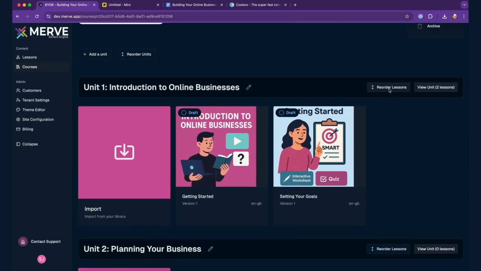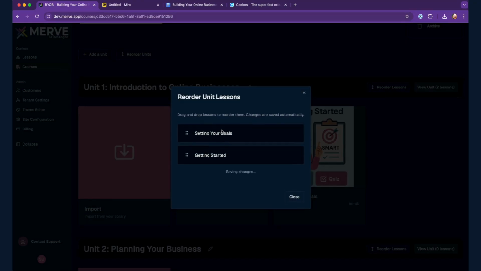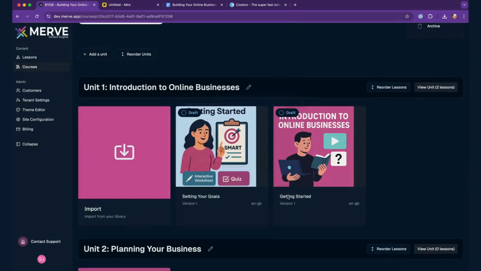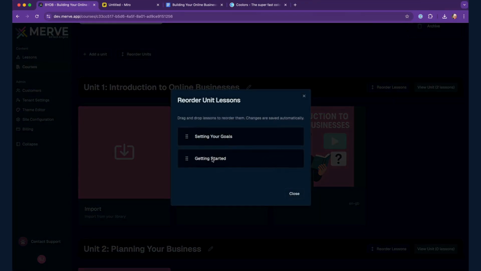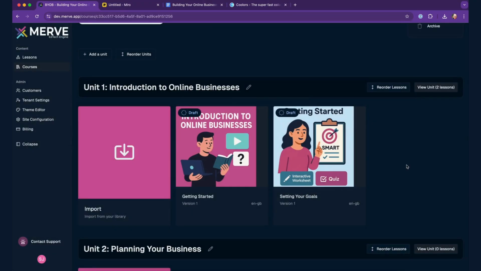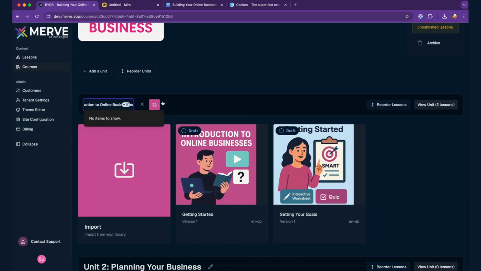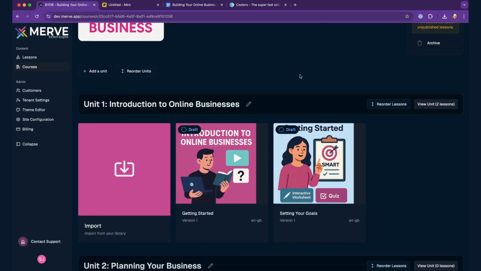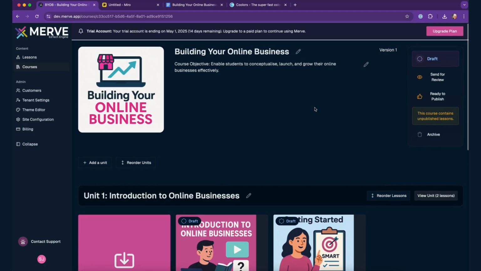If they're in the wrong order and you're adding them later, you can always reorder them here, right? We can just drag and move, and that'll also switch them around. So now you can see we're doing this one first and then this one second, but that's not right, so we'll move that back real quick. Super intuitive, super easy to use. Again, if you made a mistake on your unit, you can just quickly make an edit here, whatever you want to call that, and save that change and build from there.